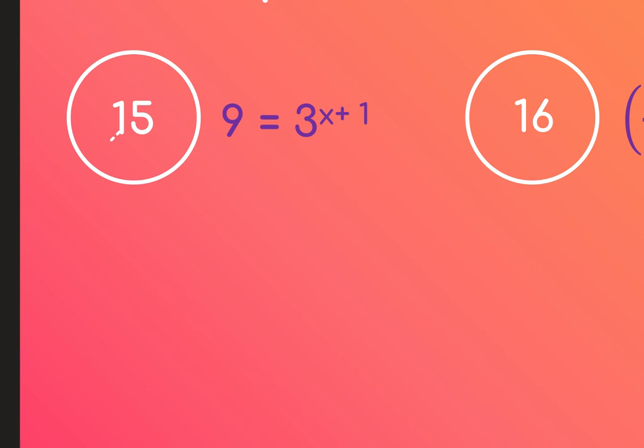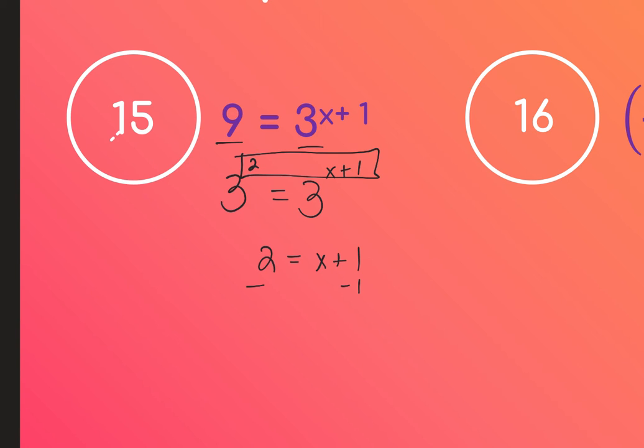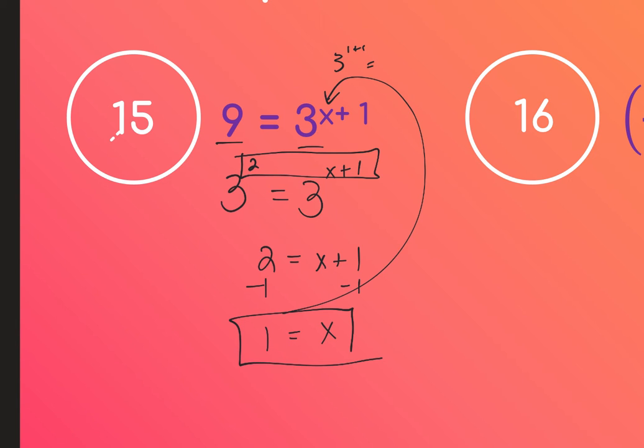Look at your two bases, 9 and 3. Which one's bigger? 9. How do I rewrite 9 so it's a power of 3? Good. 3 squared would equal 3 to the x plus 1. Once the bases are the same, you literally ignore the bases and set the exponents equal to each other. And then solve for x, and I'd get x equals 1. Some of these are so quick and easy to solve, you just have to plug it back in. 3 to the 1 plus 1 would be 3 to the second, which is 9. They're not all going to be that quick to check, but you can check every single one.